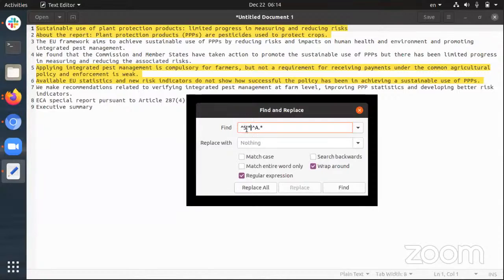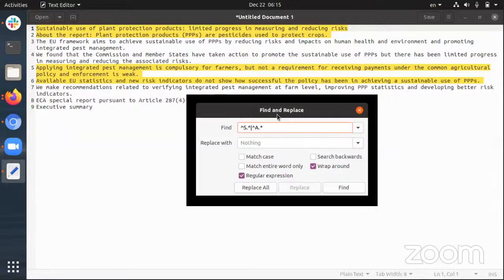Dot is a wildcard, any character after that, and star means the preceding character can repeat, basically unlimited. And pipe denotes optionality, like S character or A character.